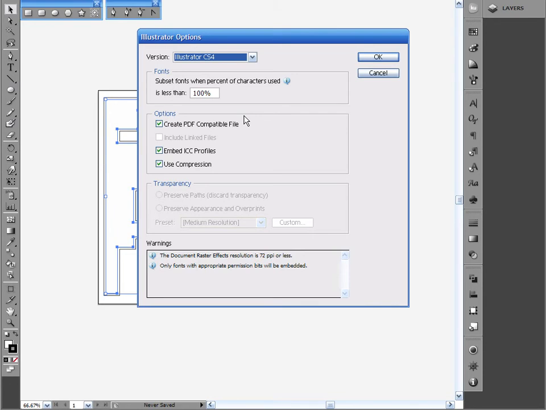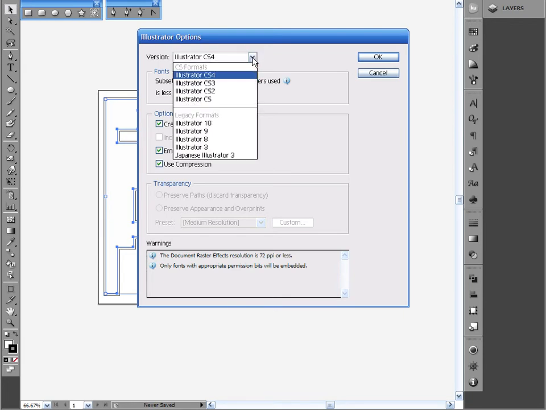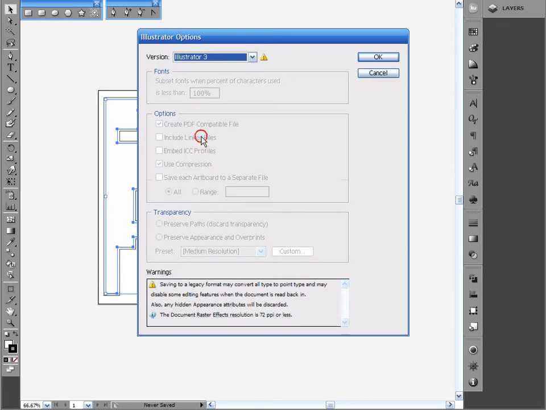I've seen many complaints over the years in various Hexagon forums of people complaining that Hexagon won't import vector files. And I have imported vector files many times, and I've not had a single problem, because you have to save it as an Illustrator 3 file.